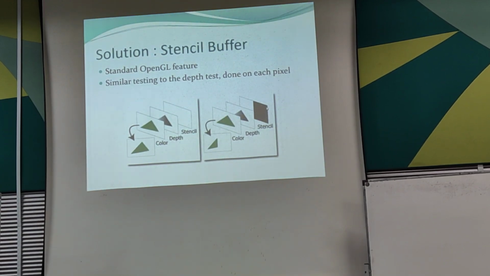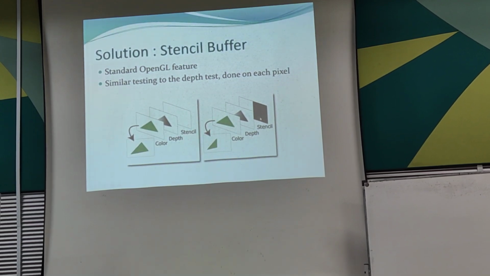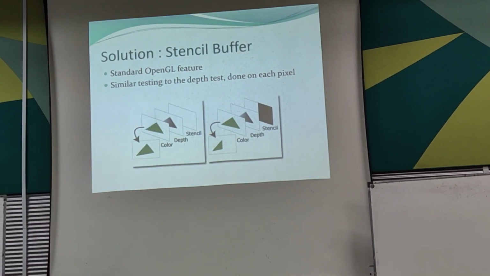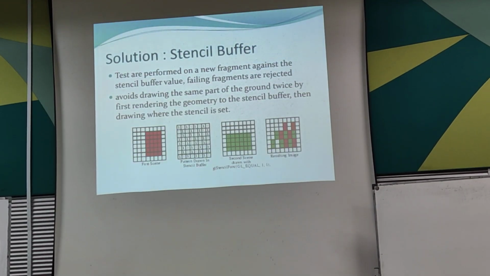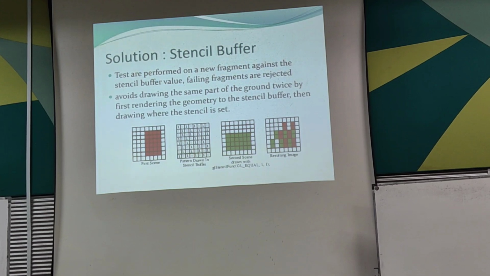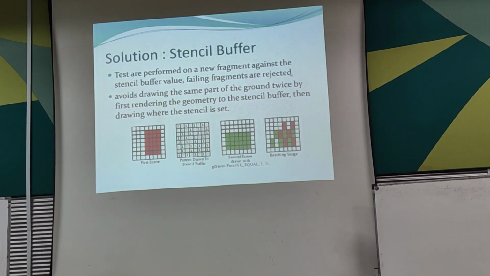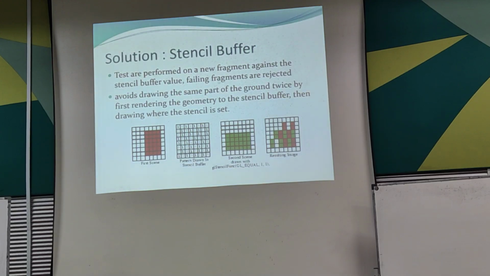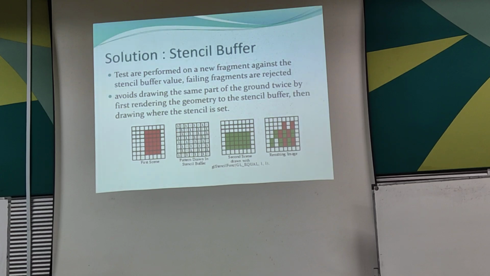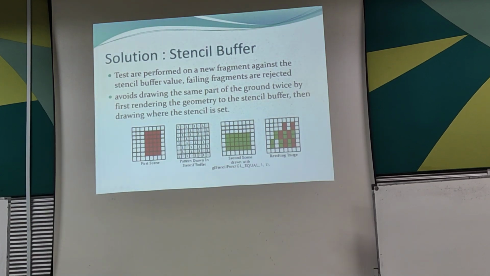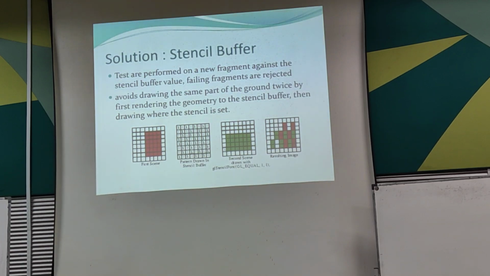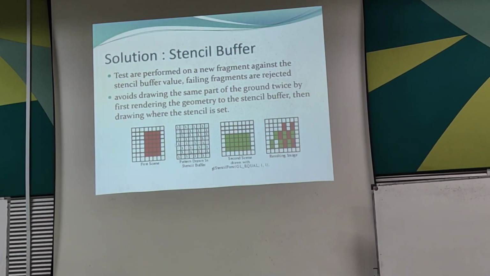So if you want to do your pattern, your masking, you use stencil. This one can remove the shadow polygon just now that moved outside of the plane. In the stencil buffer, tests are performed on the new fragments against the stencil buffer value. So this is one of the patterns drawn in the stencil buffer. All the filled fragments, where a fragment means a group of pixels, those filled ones will be rejected, so it avoids drawing the same part twice. It will go through the stencil patterns and determine which pixel to draw based on the pattern here.